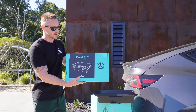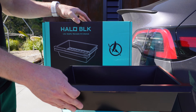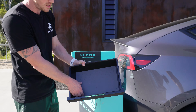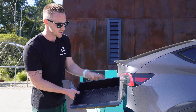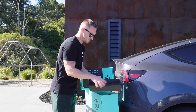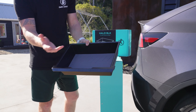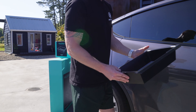We've got the seat storage organisers here — these come as a set of two for 79 US dollars. Essentially it's a plastic tub, but like anything Halo Black, the fitment is really precise. You've got a non-slip mat in here as well, so you could take this out and things may slide around, but it means it can easily be cleaned. When you put it in here, the fitment is really nice and you've got that non-slip element to it. If you put a drink bottle in there it's going to roll around, but if you put something with a bit more volume, it should sit quite nicely.